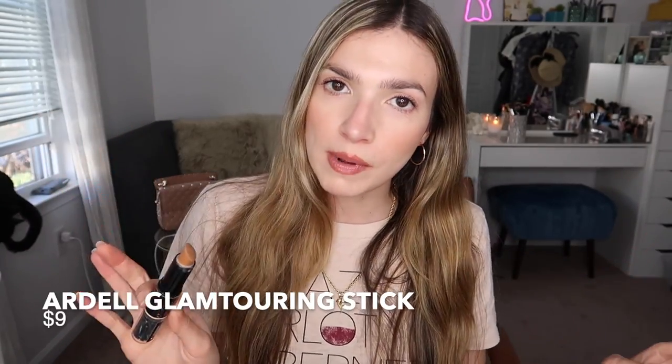The most affordable version of a cream bronzer — and also better in my opinion — is the Ardell Glam Touring Stick. I've been talking about this for years and years and years. I am such a huge fan of this. This comes on every single trip with me because it's so convenient. I draw it on the skin, done. Blend it out with a sponge or a brush — either one is so beautiful and this is the most pigmented. You can sheer it out. The other side is a highlighter, but I don't use it; I find it just picks up the foundation underneath. But out of all of these, I could live forever just with the Ardell Glam Touring Stick, honestly.